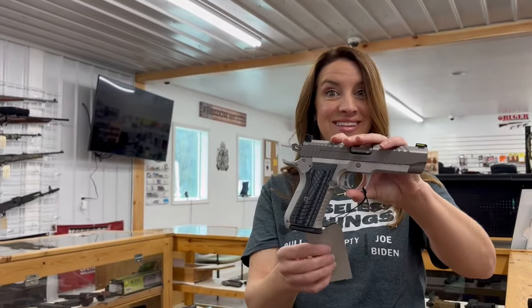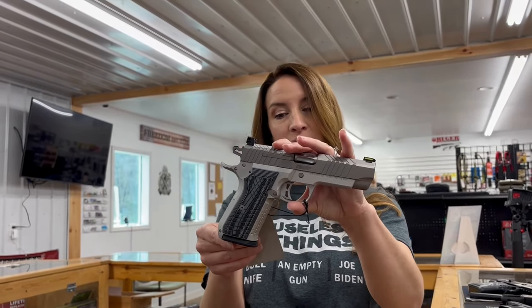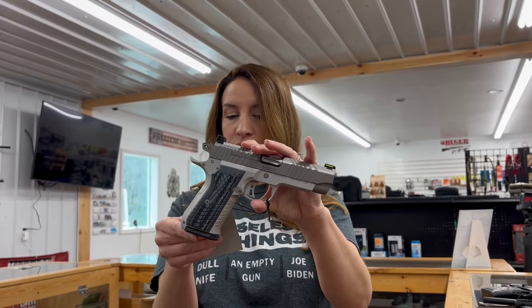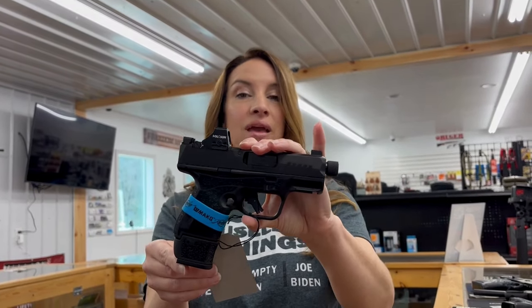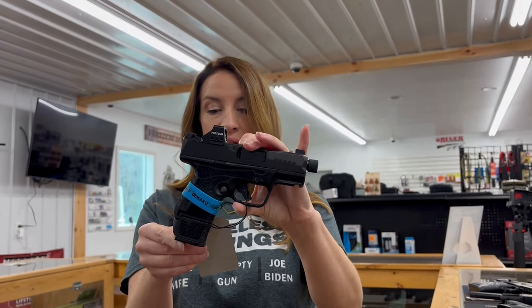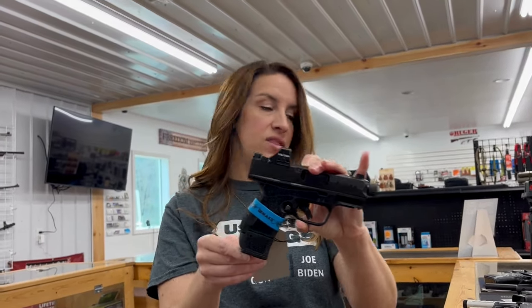This one is light — if you've not held this one, it's super cool. It's a Kimber KDS 9C, nine millimeter. It's got a four inch barrel with two mags and a range bag. It's 15+1 rounds and it's $1,297. And then we also have the Kimber R7 Mako Tac Pack. This one comes with a red dot, two mags and a range bag. It's 15 round mags and it's $839.